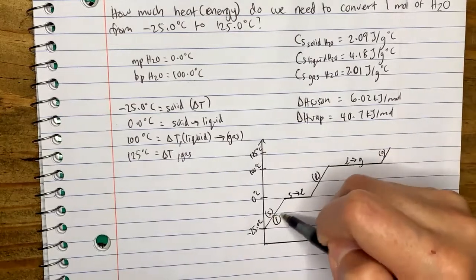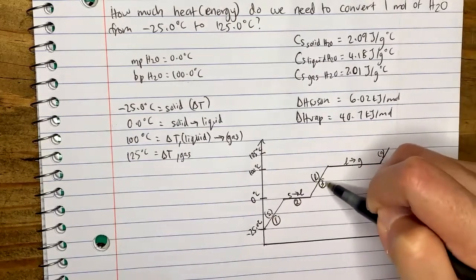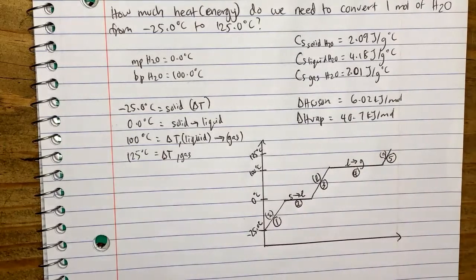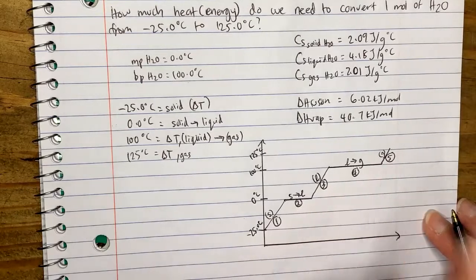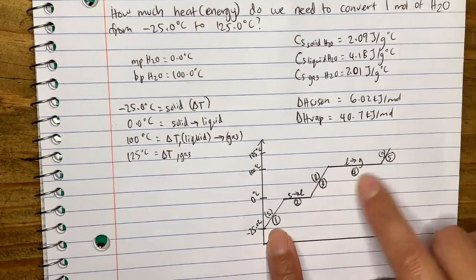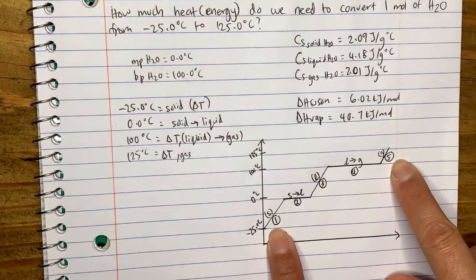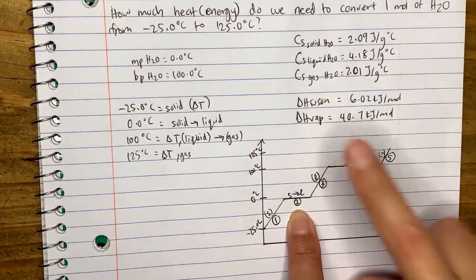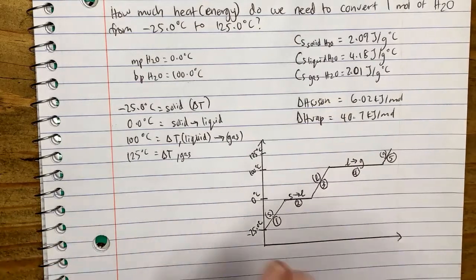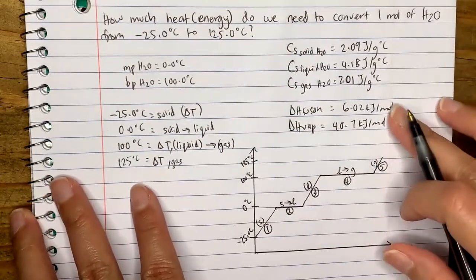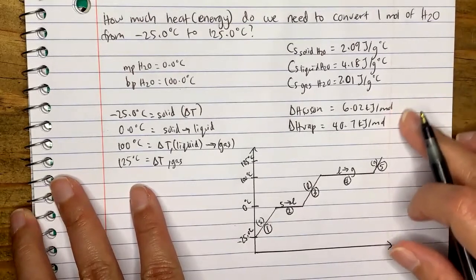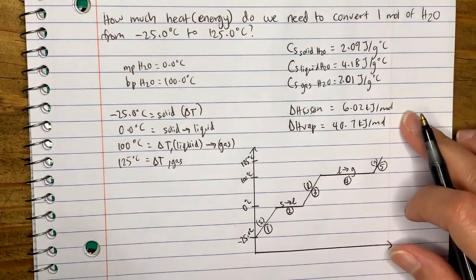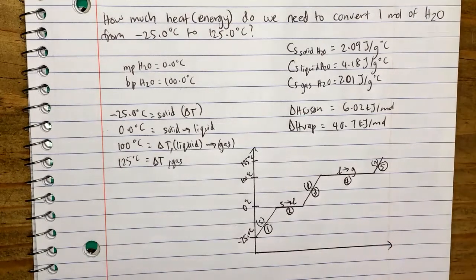So this is step 1, this is step 2, this is step 3, step 4, and step 5. So earlier we only had 3 steps, and this one you have 5. So let's go ahead and calculate the heat for each step. Remember, whenever you have temperature change, you use Q equals MCS delta T. When you have phase change, you use the vaporization or fusion number. Now, if they give you the cooling problem and give you the fusion and vaporization, remember the condensation and freezing is going to be the opposite sign but same numbers, okay?